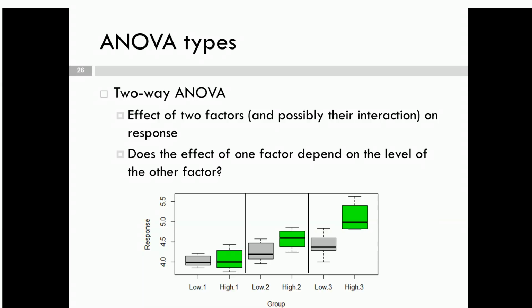So here in this example, maybe we have 3 different fertilizers: fertilizer type 1, fertilizer type 2, and fertilizer type 3. And then for each fertilizer type, we've grown plants in different light conditions, low light conditions and high light conditions. And then we measure the response. Maybe this would be plant height. And what we see from this is that in our first fertilizer type, there really doesn't seem to be a difference in plant height whether we grow them in low light conditions or high light conditions.